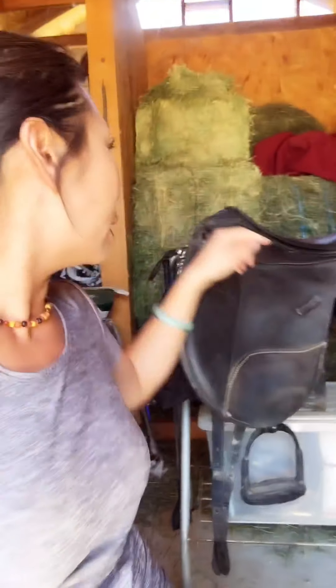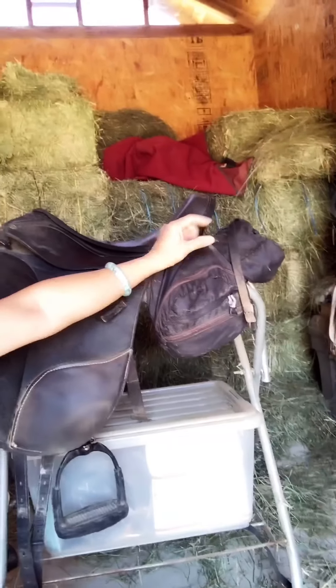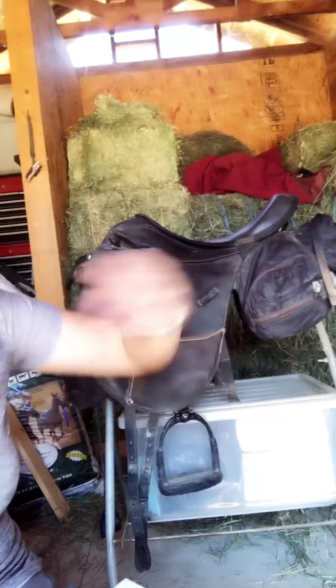The biggest advantage an endurance saddle has over everything else is that it's really light, and less weight for the horse to carry is better. It also has all those attachment points on the back for bags. But it's very easy to take your saddle to a saddle repair expert and have them add hooky attachment points. Or you can buy little loops that hook onto any of your straps, with a D-ring on the end, and strap onto that. So you have options.